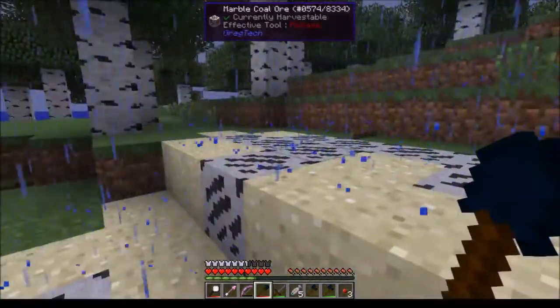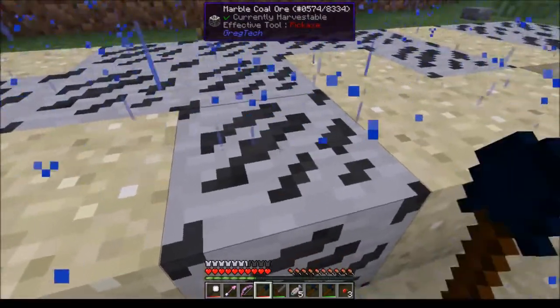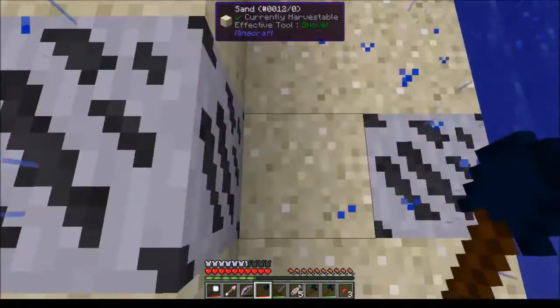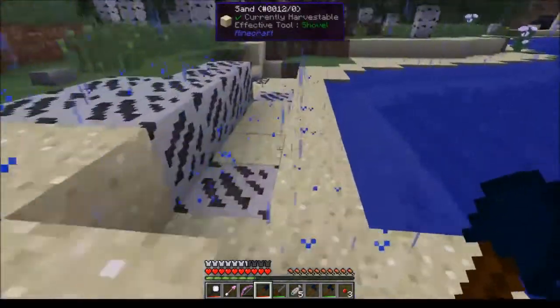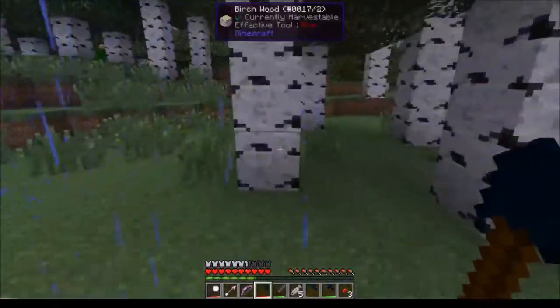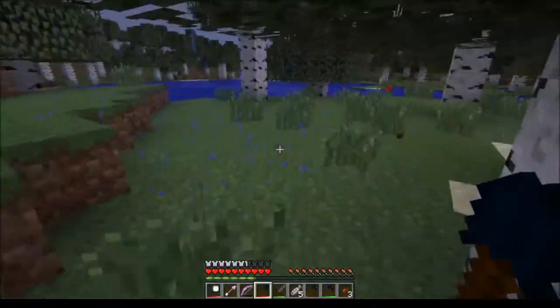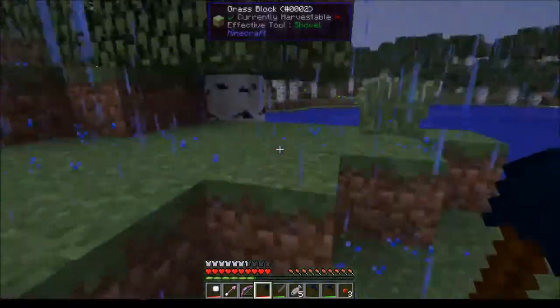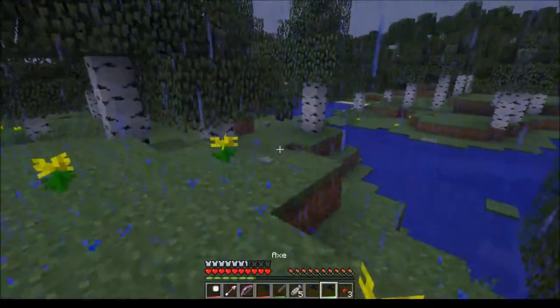Somehow, if there is a patch of the Gregtech stone below the sand, whatever ores were going to spawn there are going to spawn as that stone rather than sand. And Greg says there's nothing he can do about it. He's tried to fix it.